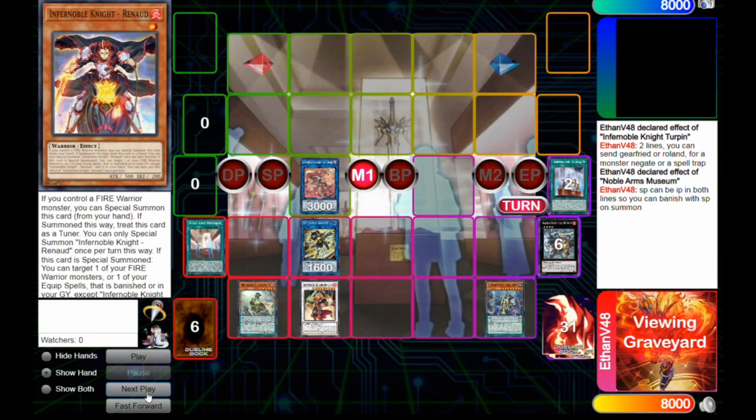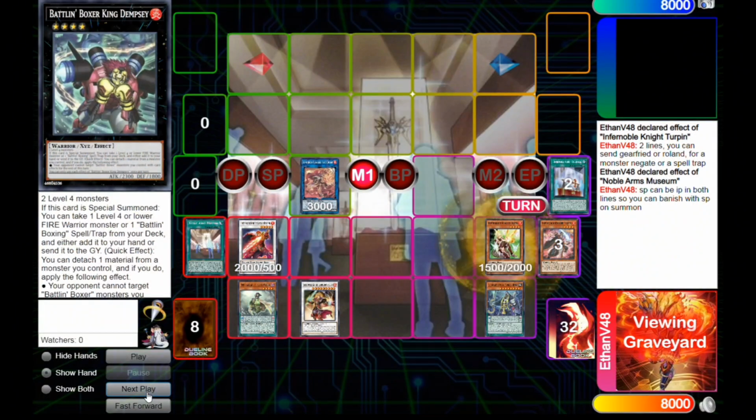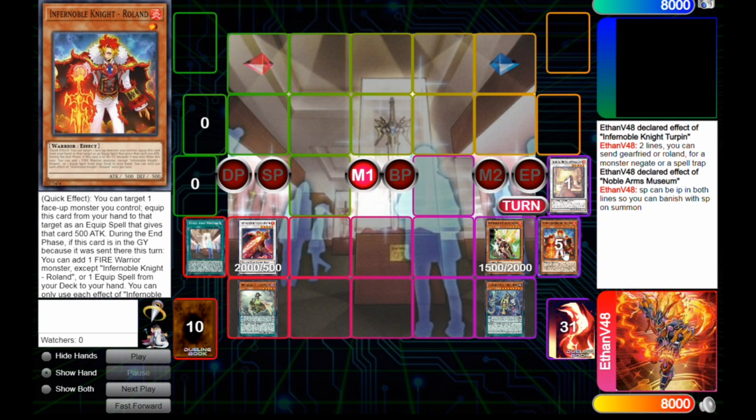So now we're just going to rewind a bit so we can send Roland and continue going for Angel's Ring. How do we go for Angel's Ring? Easy. Instead of foolishing Gearfried, we go ahead and we foolish Roland. We continue with the same basic line.